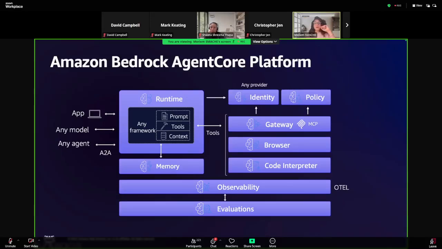The gateway also has two other main roles in interaction with the browser and the code interpreter. Sorry, it routes web interaction requests to the browser. It routes code execution requests to the code interpreter, mainly in an isolated environment. Finally, we have the most important one, as I have mentioned, observability and evaluation that are supposed to interact together.